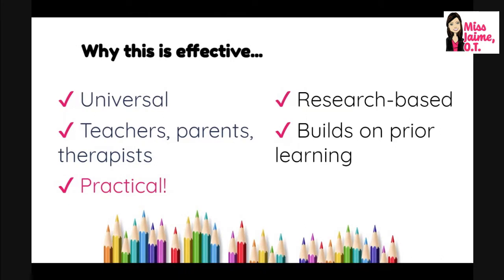So why is this method effective? The method of teaching letters in groups, and when I say groups, I don't mean groups of children. I mean teaching more than one letter at a time by groups. So we're going to be learning about how certain letters just make sense to learn together and other letters might not. But this is a universal theory. So if your kids or your child has been learning how to write using, let's say, the Zaner-Bloser program or the Size Matters program or some other handwriting program, it's okay.